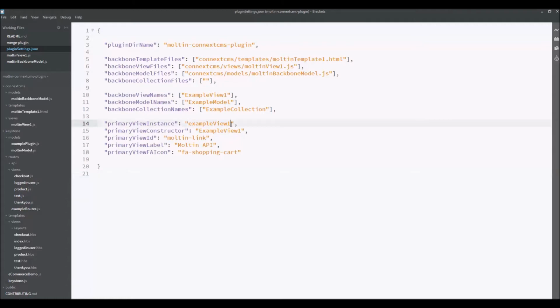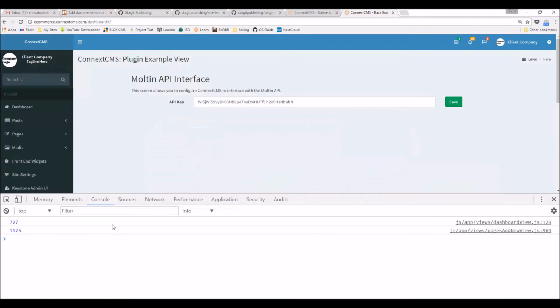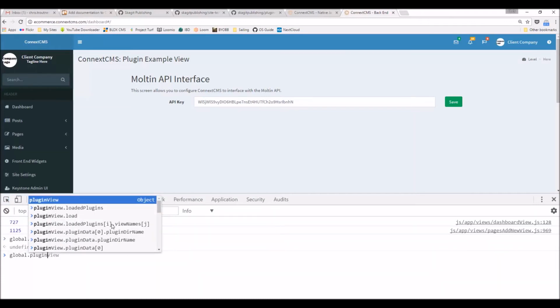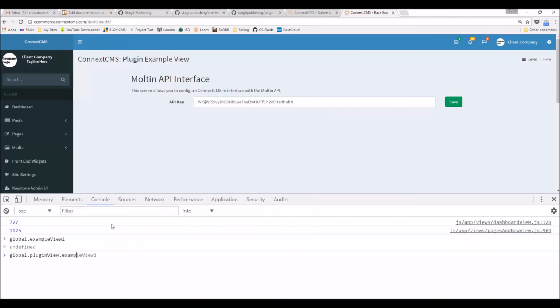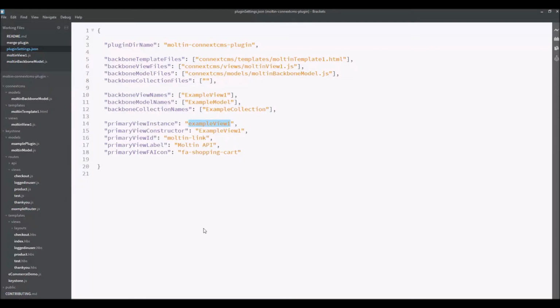Because I copied the template, I just went with that. So example v1. So if I go in here, I can go global.example1. Nope, that didn't work. Plugin view.example view. There, that's how you reference it. So the actual view that was created lives inside the plugin view, which I'll talk about in a minute.